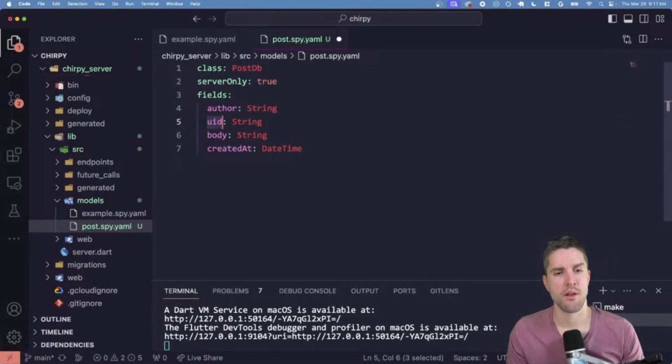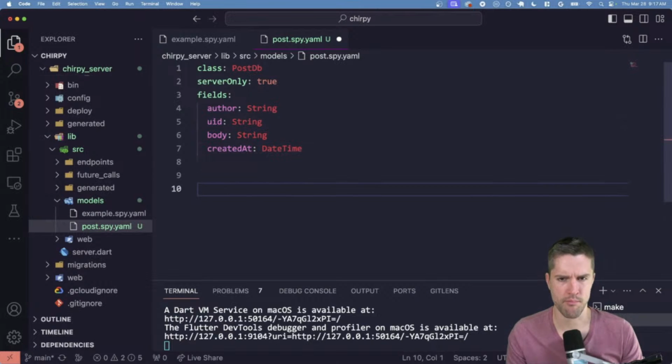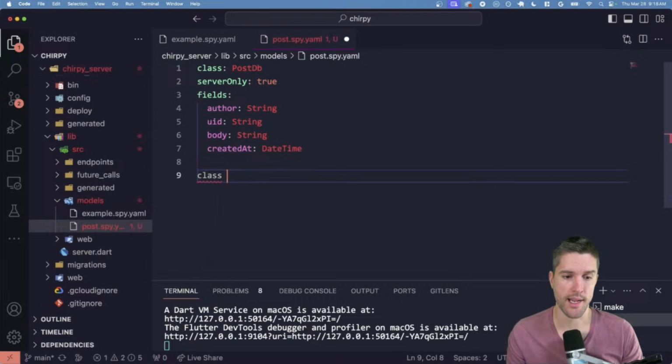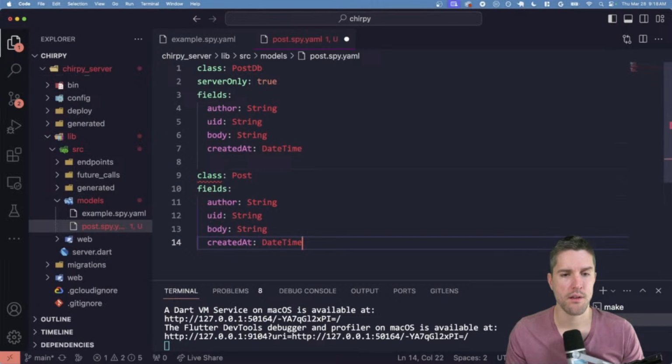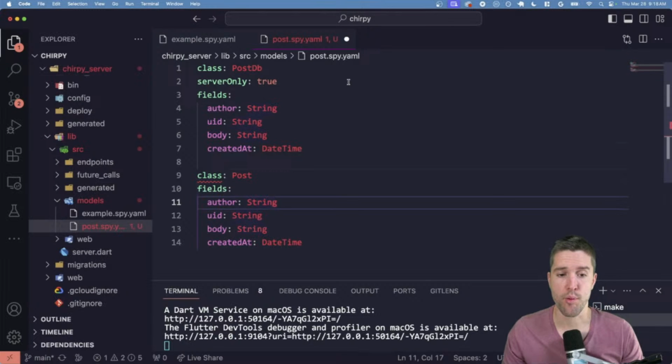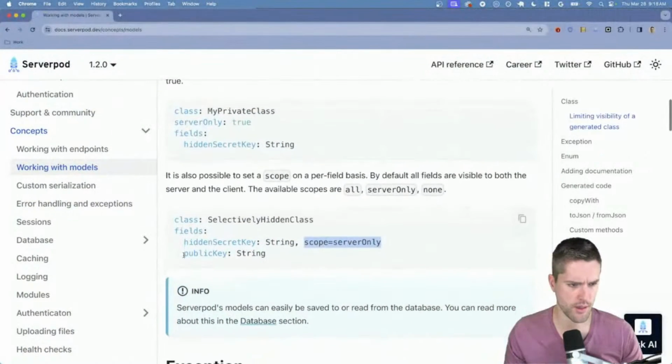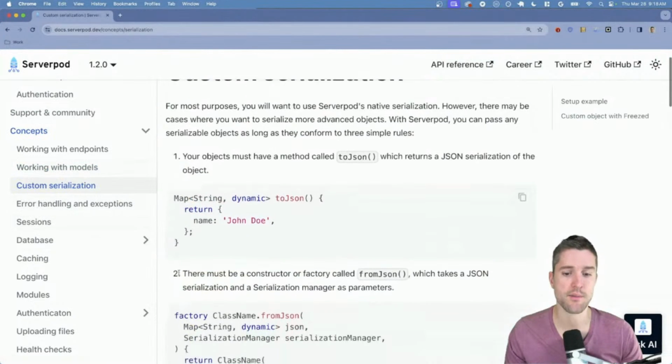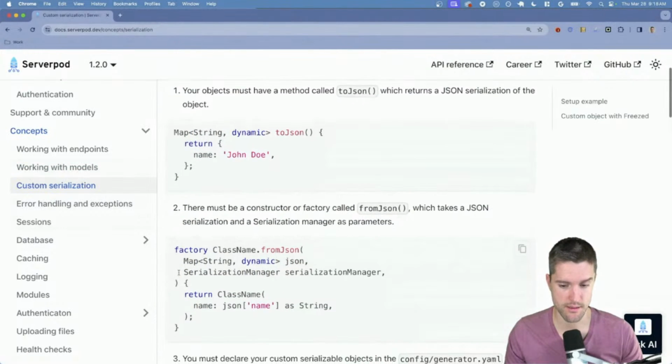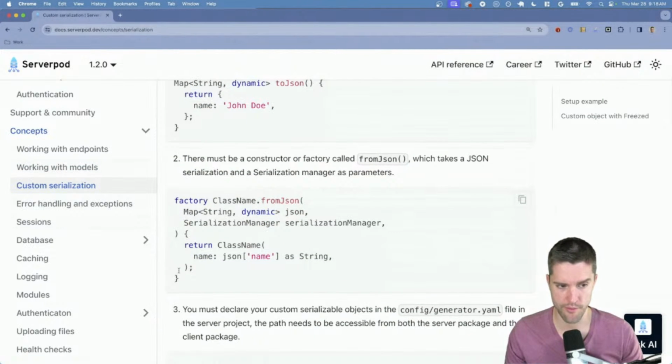And then in a different file, because I believe you can only put one class in a given file, we'd have just a regular old post class. And this would not get server only. And this class will not have a primary key, which I forget how to do, but you can do it. Oh yeah, you have to use custom serialization for that. That's what it is. So we might generate that with freezed or something.